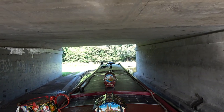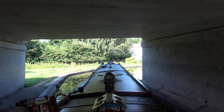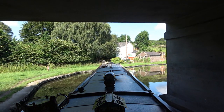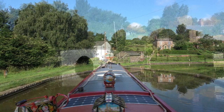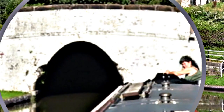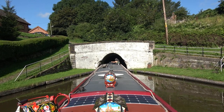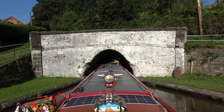Excellent. Light going on in a minute. I'll sound the horn in a minute. You can just see the other end here, so you know if anybody's coming through. If you can't see through to the other end, yeah, definitely don't go in — that means somebody's coming. Onward, onward.